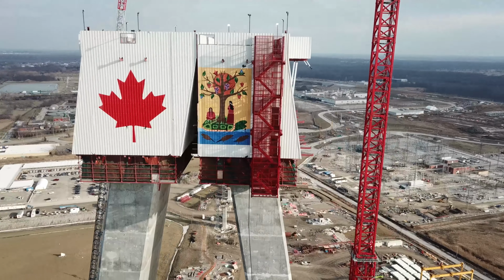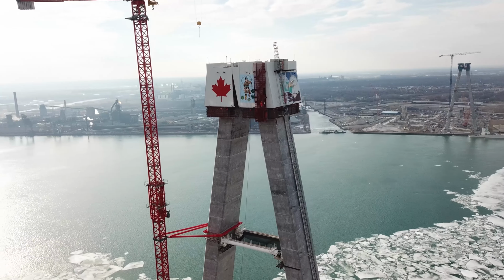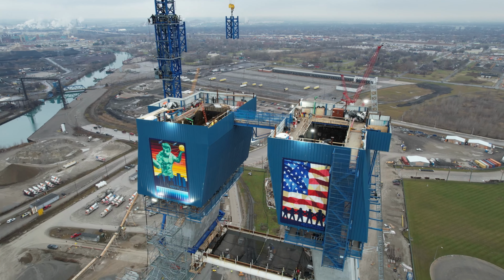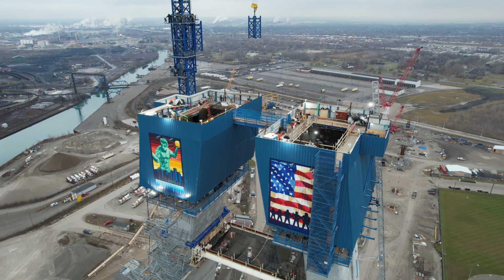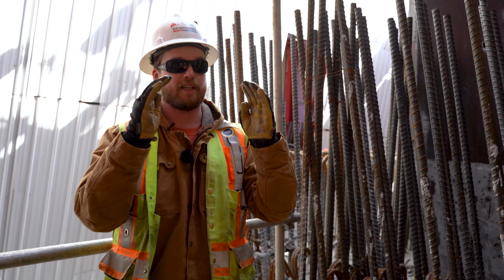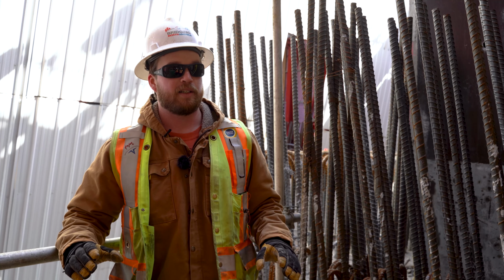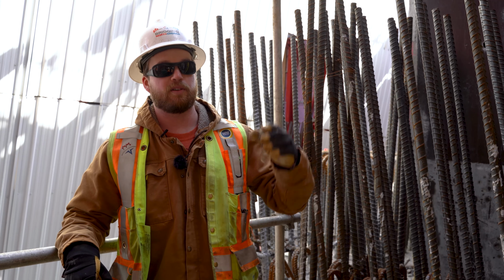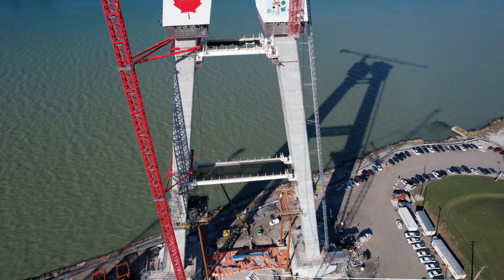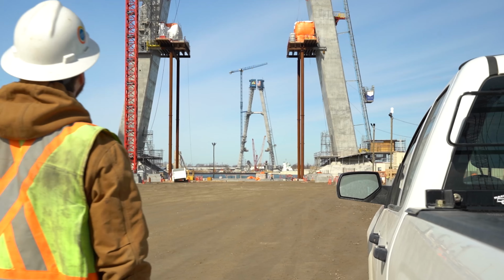Once we have completed the transition area here and we've linked the 2 tower legs, we'll be able to remove our upper strut. We no longer need that temporary support because the tower legs are permanently tied together at that point. Because of the inclination of the tower legs, gravity wanted to pull them in, and we needed temporary supports just in order to push them back out into the location that they needed to be. So once we had a lower strut, and then once we jumped further up the tower, we were able to put in an upper strut and remove the lower strut. Now we're at this point where we can join the 2 tower legs together permanently, and at that point we no longer need the upper strut and we can remove that.